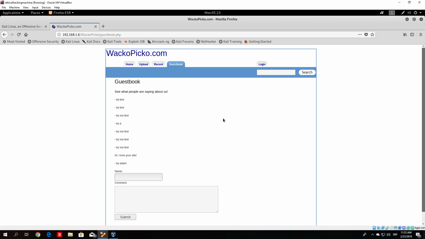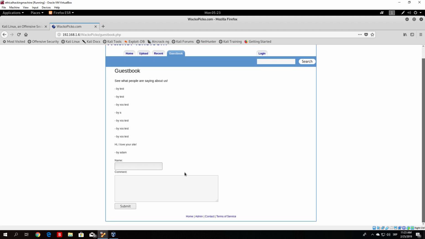And in the previous attack, you would have to send that over a link in order for that window to show. Since that was a reflected cross-site scripting attack, this is a more dangerous version of cross-site scripting, and it will save the part of the code on the website, and it will show it to anyone who visits this page.